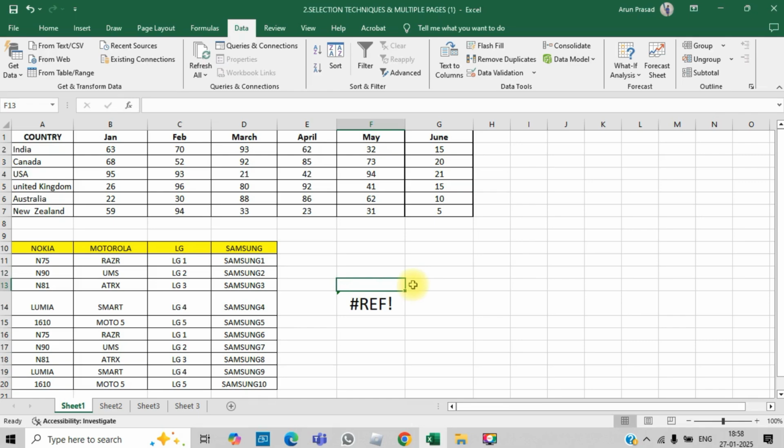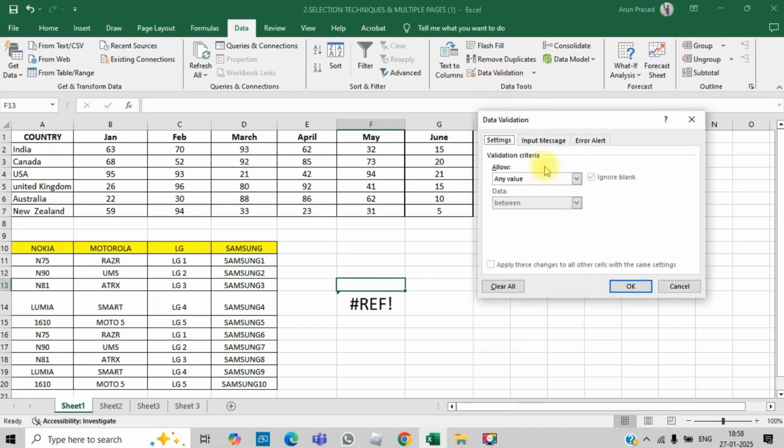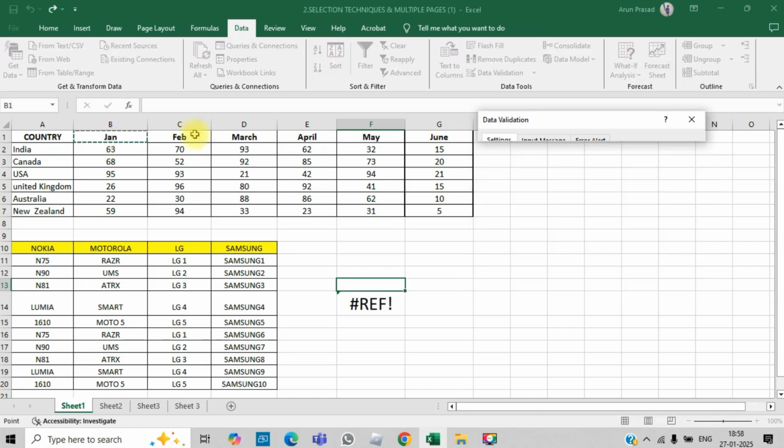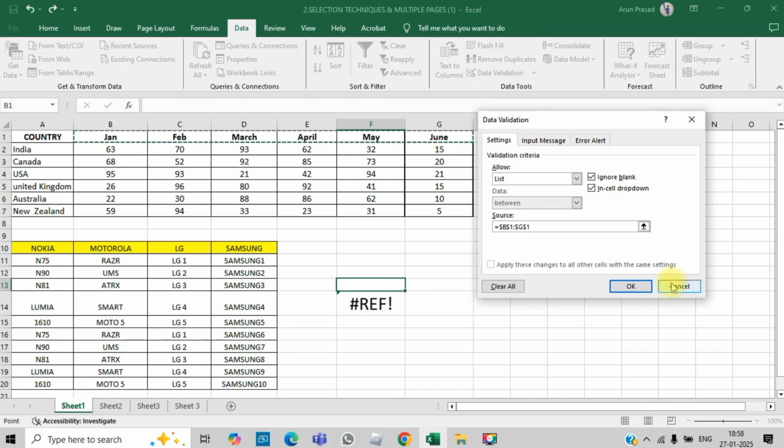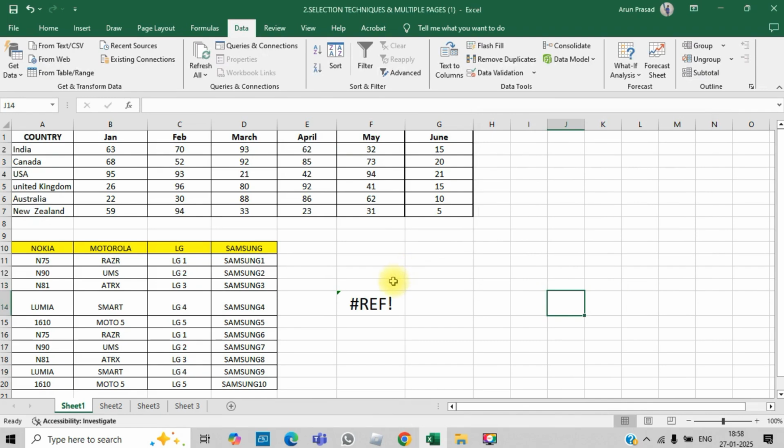Then go again to data validation, list, and for the second source give the top row. So what happens here? Now I can select instead of typing. I can say Australia and the month of May. It gives me 62, which is Australia in the month of May, 62. Yes, it is right.